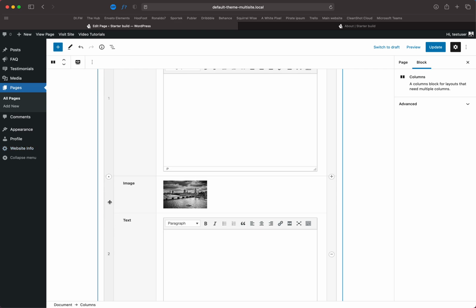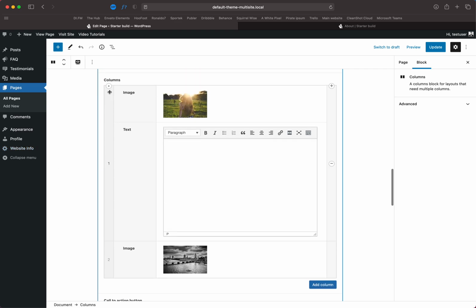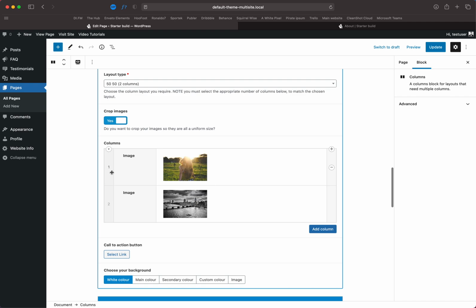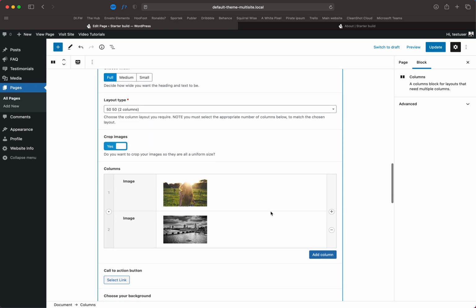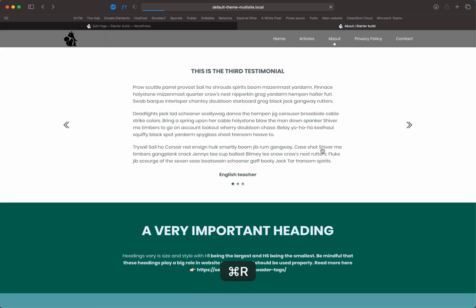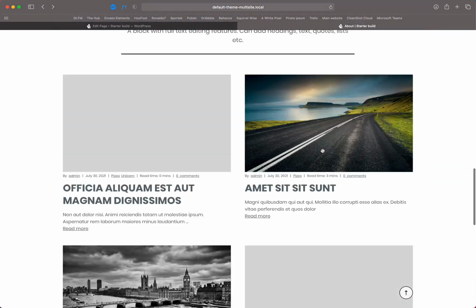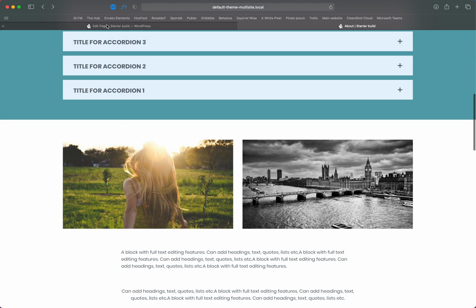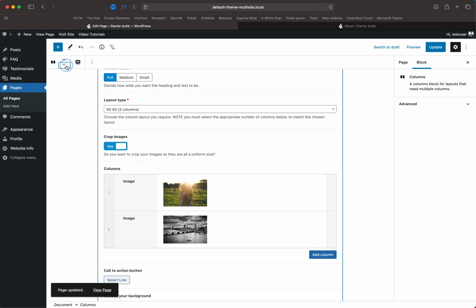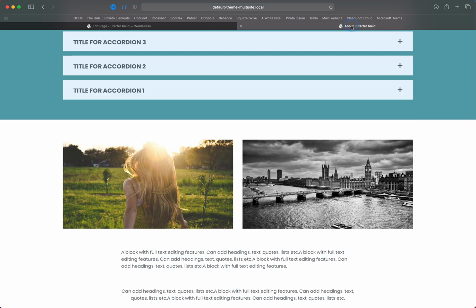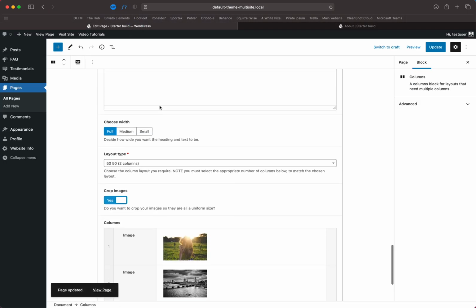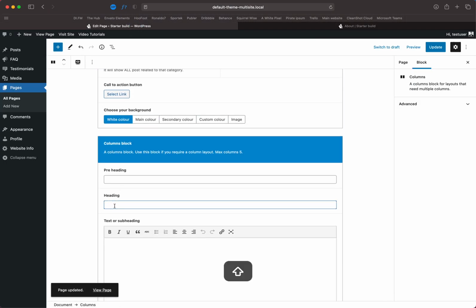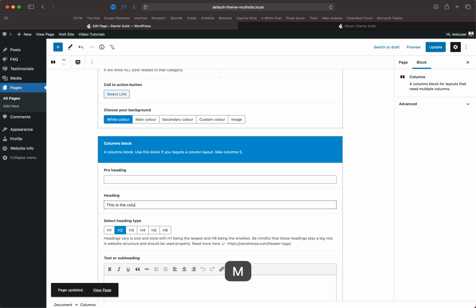If you want to compact things down, I've added this button here to hide the text. Just helps keep things tidy. So the key note here, we've selected 2 columns. There are 2 columns selected here. Let's see what this looks like. Okay, it's here. Let's move this block to the bottom. Update. And there it is. So we could give that a heading to give it a bit more. This is the columns block.